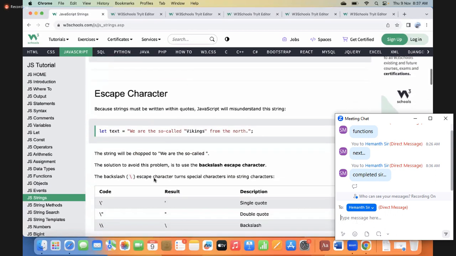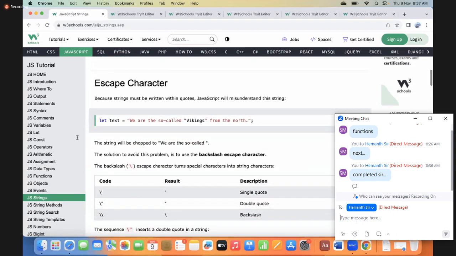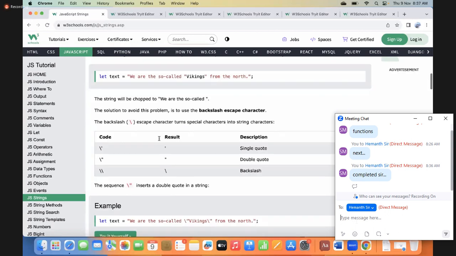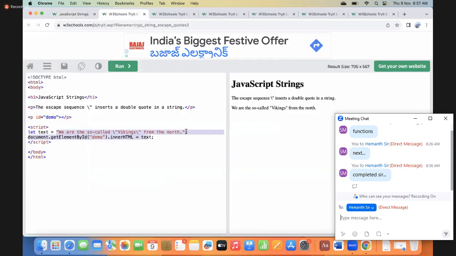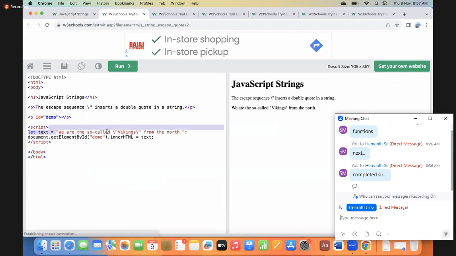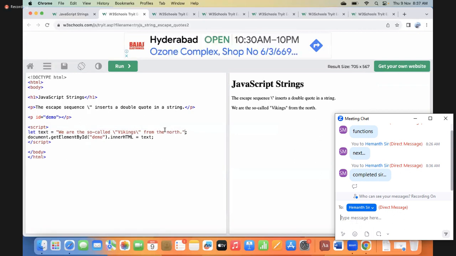Escape character is like, for example, there is a variable text. Inside that variable, I want to put this entire content. Generally, I will put my content inside double quotes.